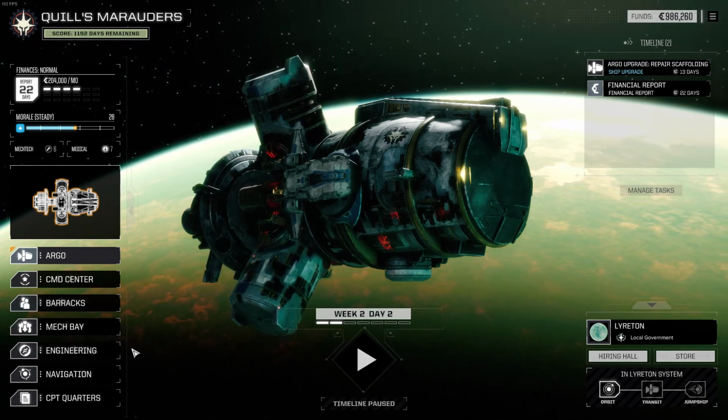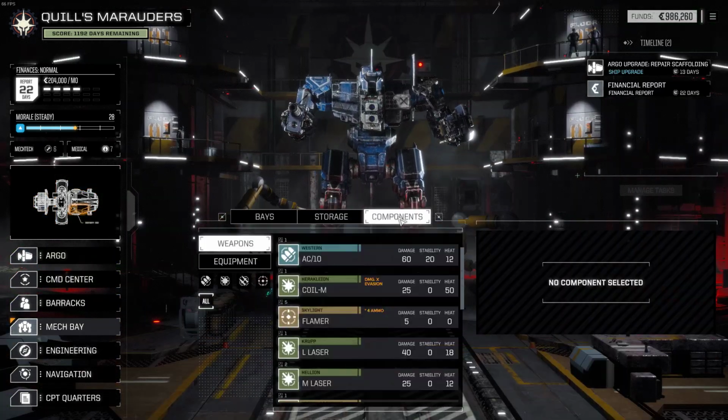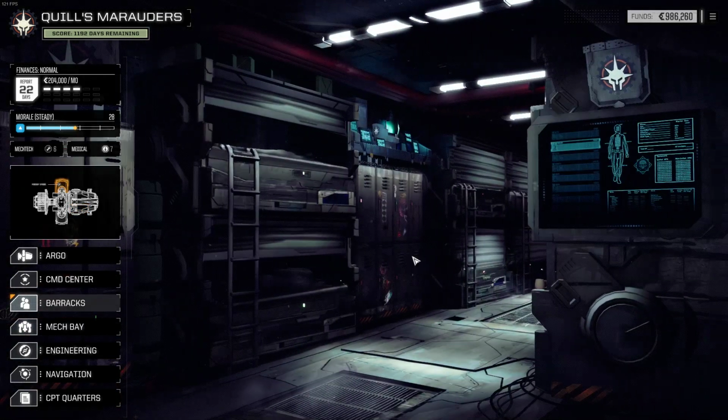I'm going to go engineer. No, sorry, mech bay. Components. Yeah, 5 flamers. Okay. No damage. I guess we can do another mission right away. That was actually short, only 12 minutes long.